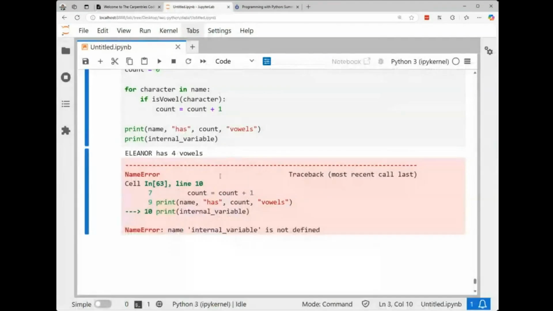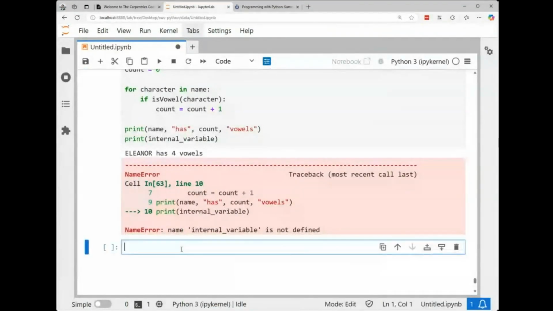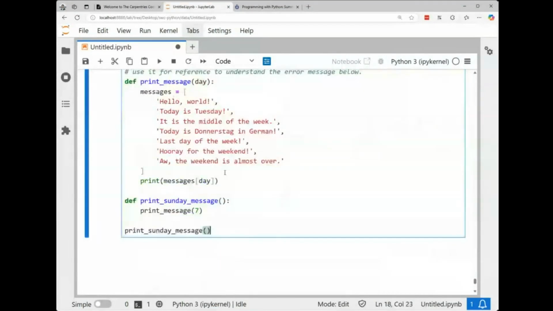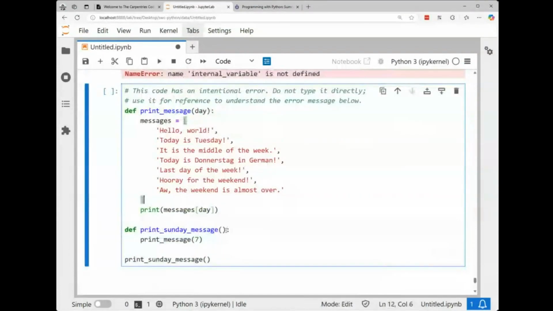Copy and paste this here. Well, you see here that this is what I was explaining before.